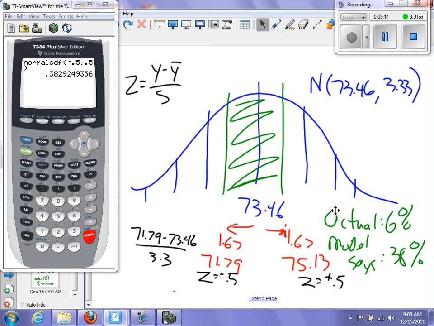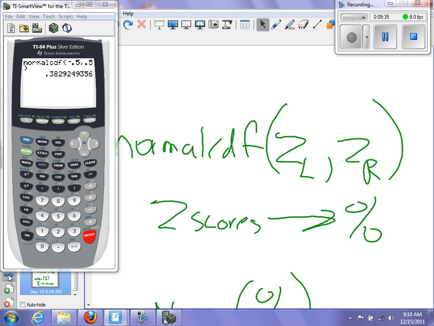What gives? Wait, how do you find the actual 6%? I found the actual 6%. I know that there are 50 times. Oh, so it's just 50? Yes, I divided 3 by 50, and that should come out to 6%. Okay. Right. Yes. Can you go back to the next page of notes? Yes. Right there.